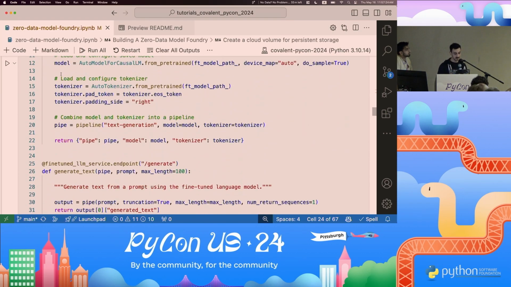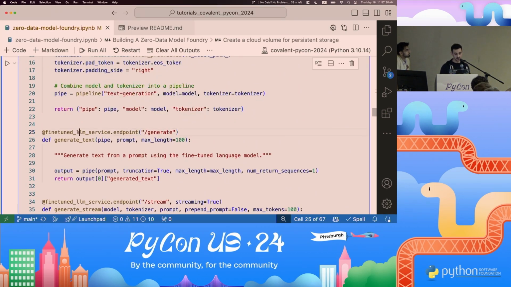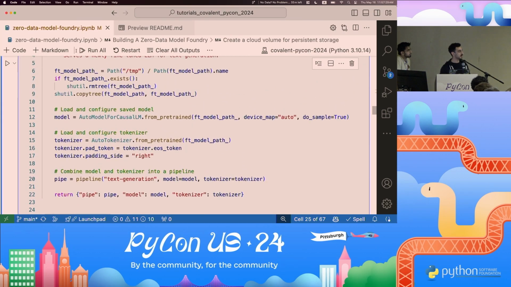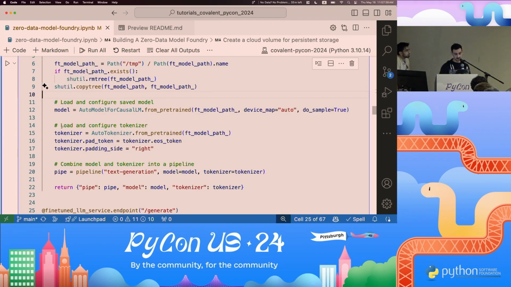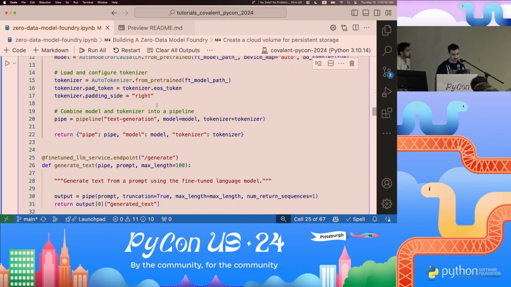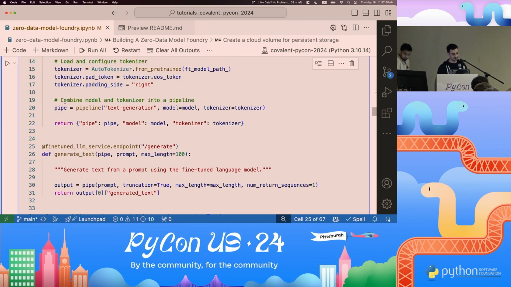I have a service decorator, and I have an endpoint decorator that comes from the thing that I decorate with the service decorator. In this case, there's a little bit more initialization to do. So I'm going to grab the data files here. I'm going to load the model, load the tokenizer, set a couple of properties on the tokenizer so I don't get annoying warning messages, turn it into a pipeline, and then return everything that I want to be used over here. So this is going to be literally everything, and when you write your endpoints, you don't have to accept all of that. So I'm just picking out the pipeline in this case.